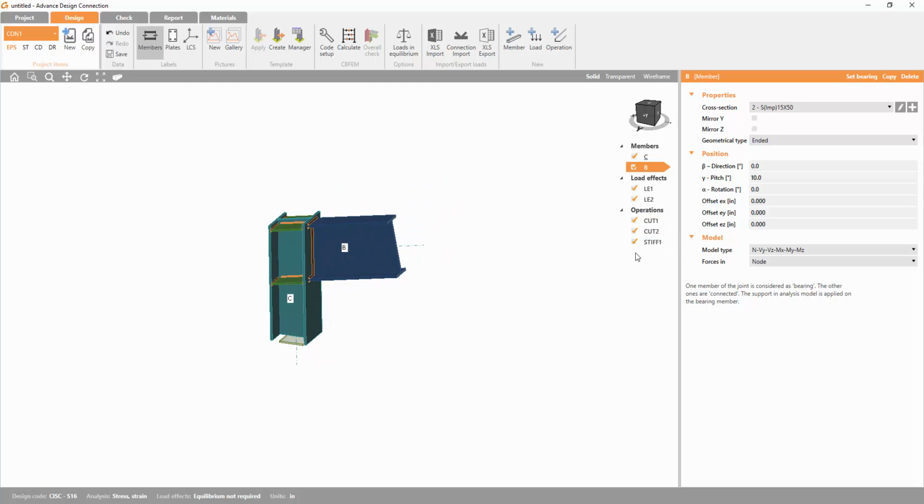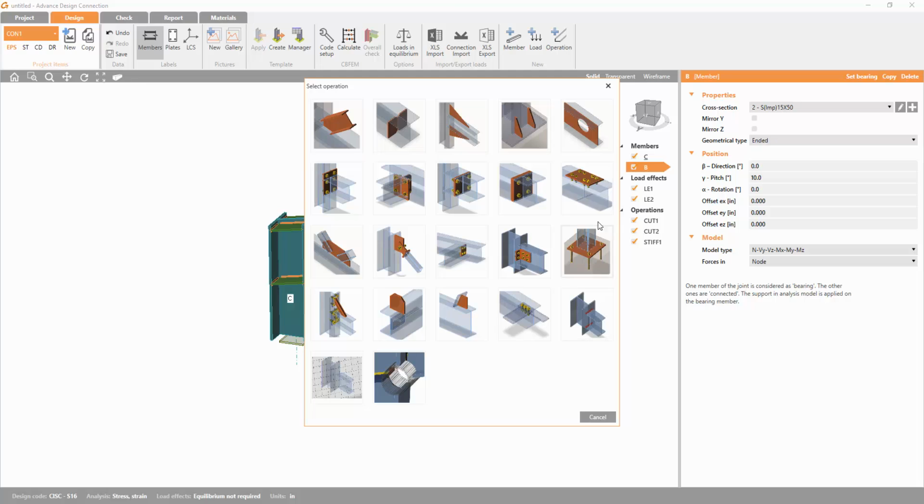So these were just two types of operations in the software. If I right click and go to new operations, we have all these types of operations in the software. For example, this one was the cut, this one was the stiffener, but we also have automatic operations to add wideners or ribs, any type of openings, like splice plates. Even gusset plates, end plates, everything that you see here, you can just create automatically. These are manufacturing operations and you don't need to do them manually.